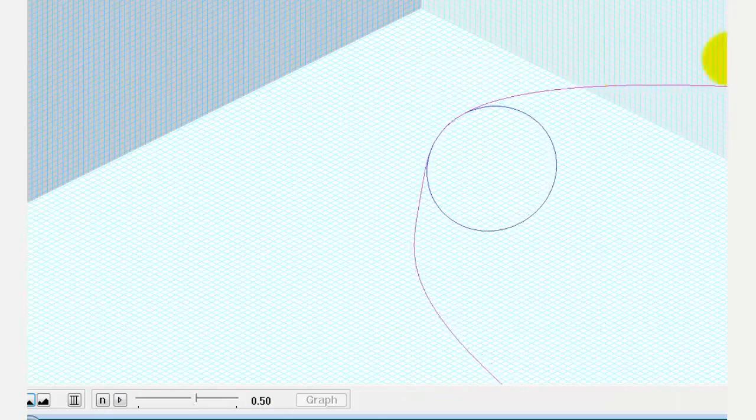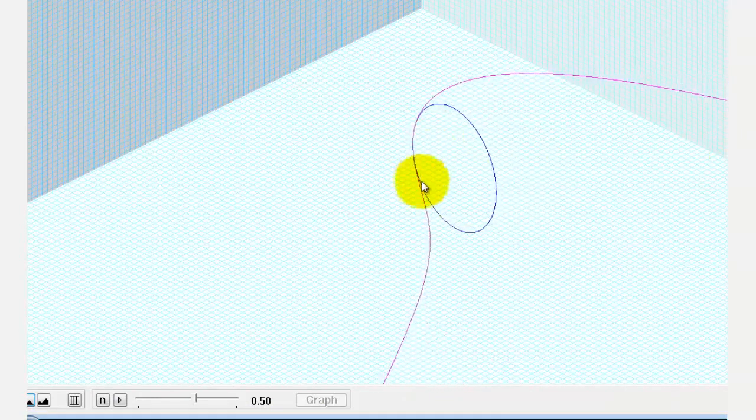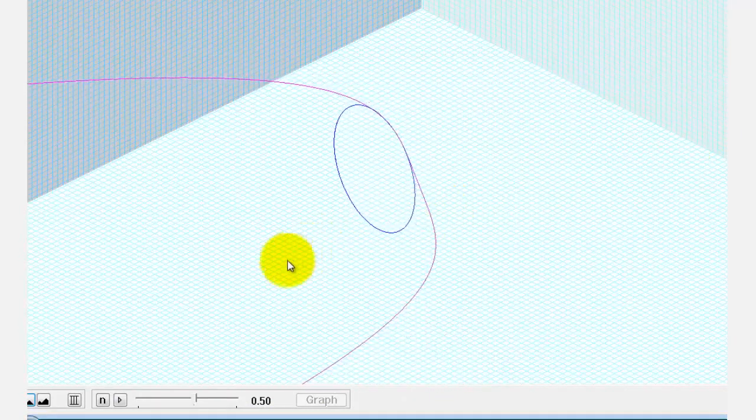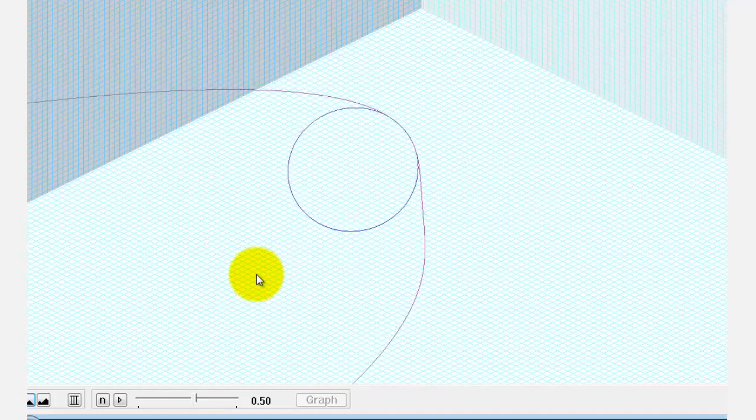Here's a graph of our space curve, and notice how this circle here would be called the circle of curvature at this point on the curve, and therefore the curvature of the space curve is equal to 1 divided by the radius of this circle. The center of the circle can also be called the center of curvature. And we're trying to find the curvature when t equals 2. The reciprocal of this radius would be the curvature when t equals 2.